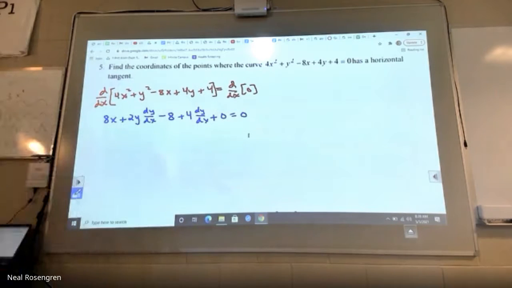And if you want to make sure that your first step is right, check it against what's up there in blue. I don't need the plus 0 necessarily on the left, but just so you see what I did there with each one. You get to there, all right, you're off to a good start. Now just isolate dy/dx. We got more than one of them, so we'll keep those on the left. We'll move everything else to the right.